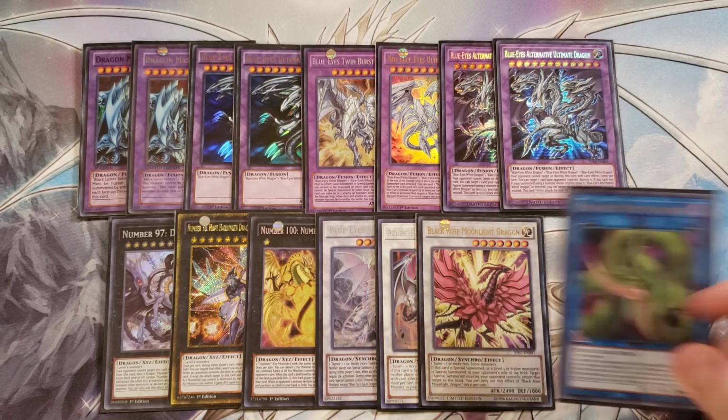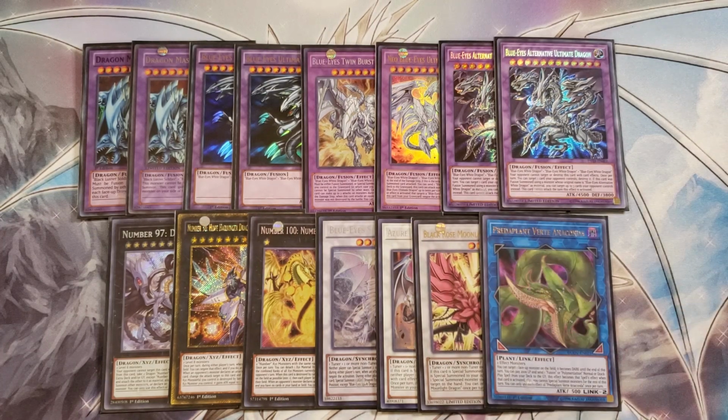And then a single copy of Anaconda. No, we're not playing Dragoons, but Anaconda is really good in here to be able to use with Polymerization if you don't currently have Polymerization in the hand to be able to fusion summon into any of these cards. And I will say, I did consider dropping the copy of my Anaconda for a copy of Linkuriboh, because the Linkuriboh would help out a little bit more, because I don't feel like I would go into the Anaconda as much, but it's just a work in progress still. But I feel like this card is kind of debatable if you want to play it or not.